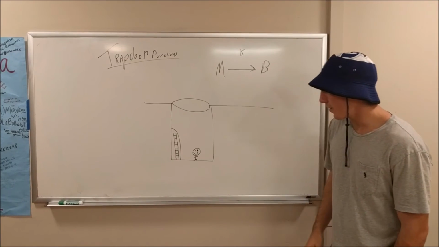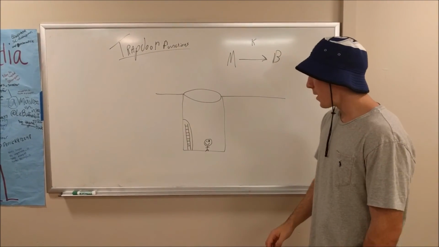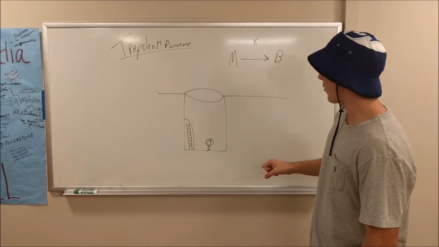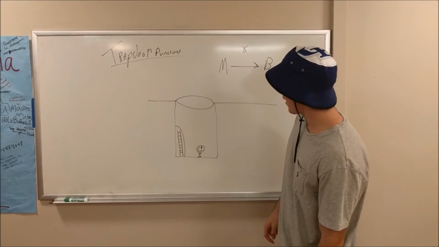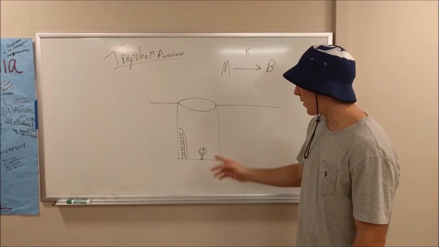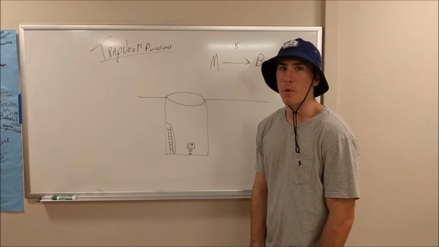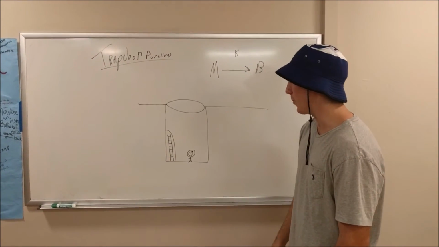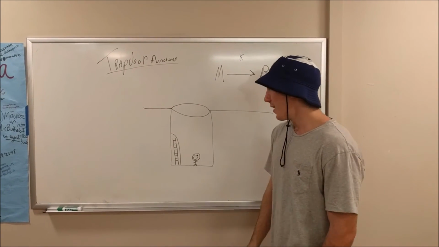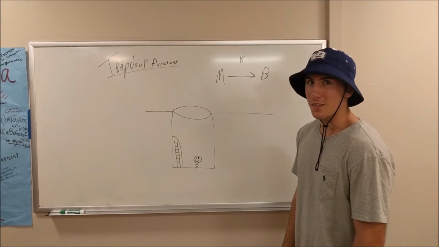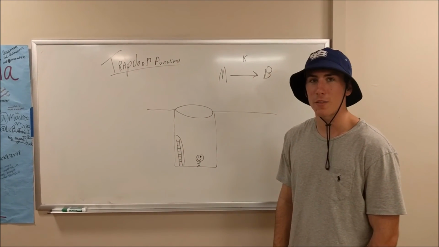This guy right here fell through a trapdoor. He's way down, and to get out, he's got the B right now. To get back to M is very hard. He'd have to jump at least four times his body height. That's pretty hard to do. Although if he knew there was a ladder right there, the secret, he could get out very easily. And don't worry, that ladder will definitely get him out of the trapdoor.